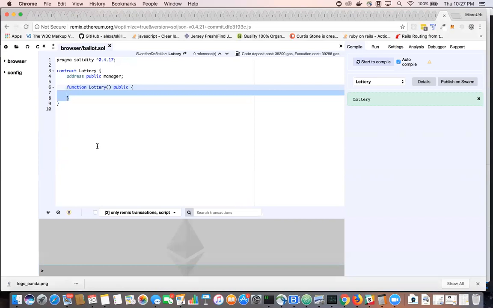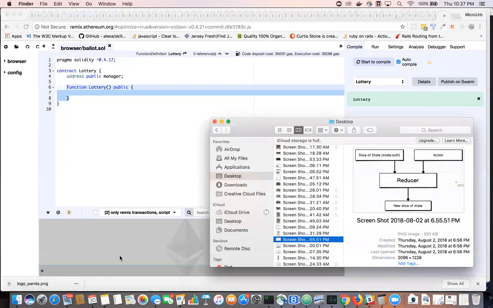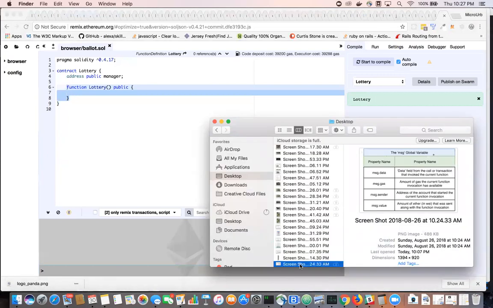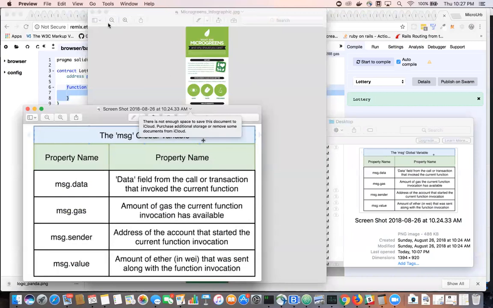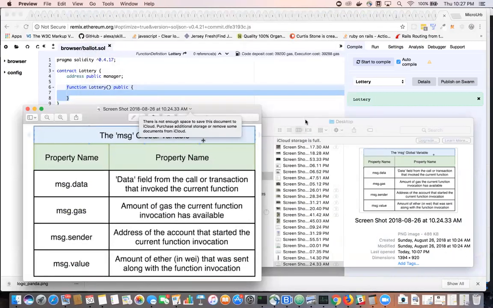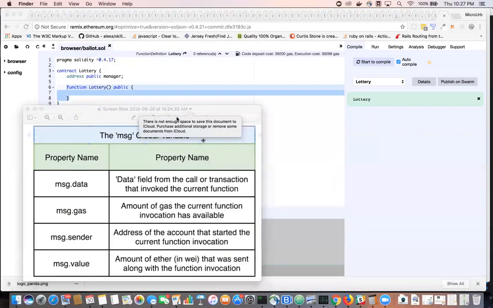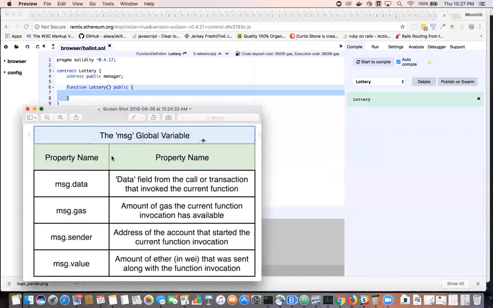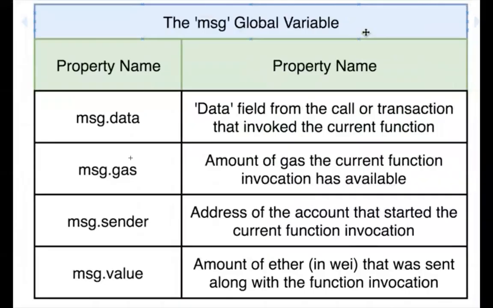All right, so now let's take a look at some of the properties included in the MSG object. Here we have 4 different properties that are relevant for us. The first property is the data property, and this is present on any transaction.